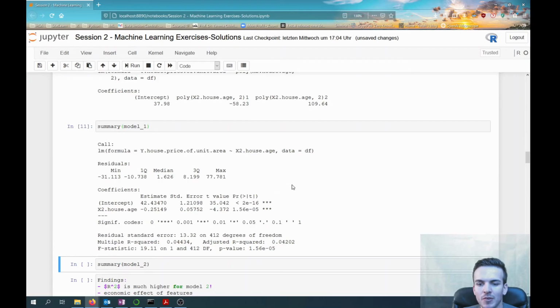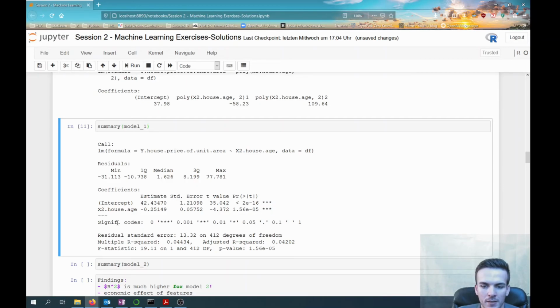Let's have a look at our intercept first and our parameter beta 1. And we can see that they are both significant on the 1% level, which is indicated by the 3 stars. And we already had a look at the magnitude of the parameters.